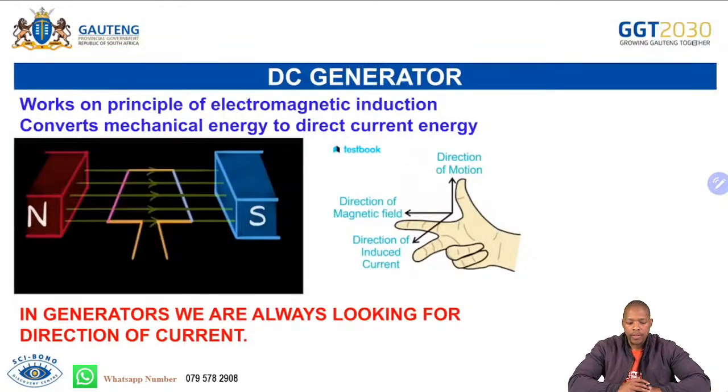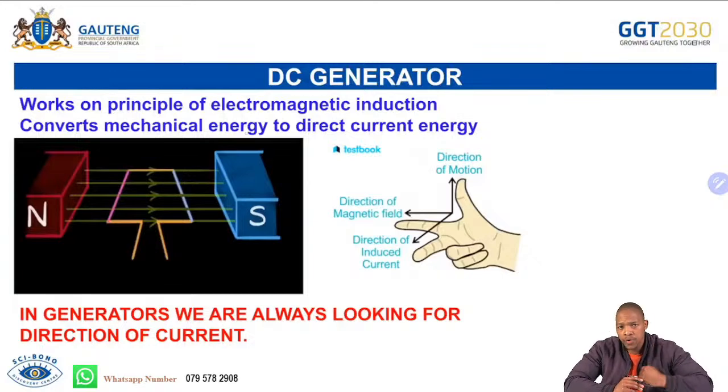Right, then let's take a look at a DC generator. Like an AC generator, a DC generator also works on the principle of electromagnetic induction, the process of generating electricity through motion. Then that means we must have a coil that is moving relative to magnetic fields, cutting them at 90 degrees for maximum EMF, or at least at some angle greater than 0 degrees. If it is at 0 degrees, there will be no EMF induced there. A DC generator converts mechanical energy into direct current energy.